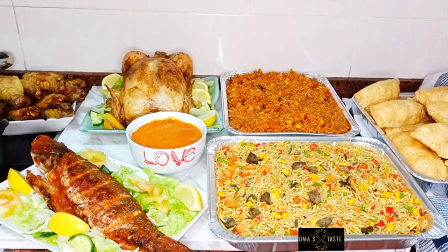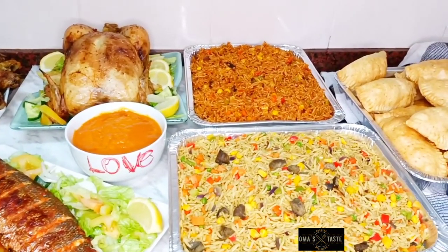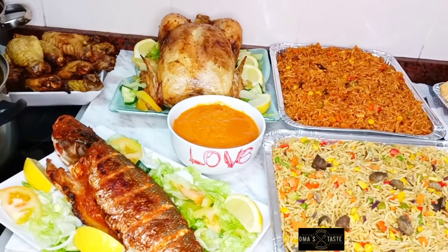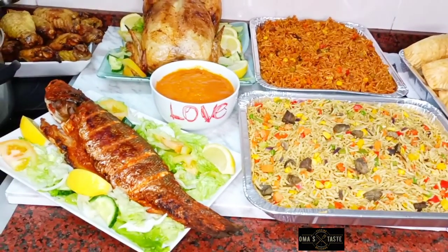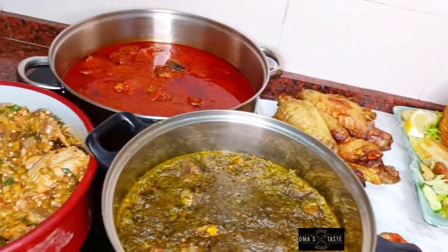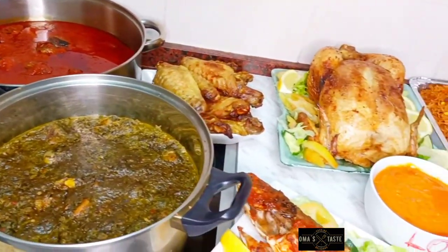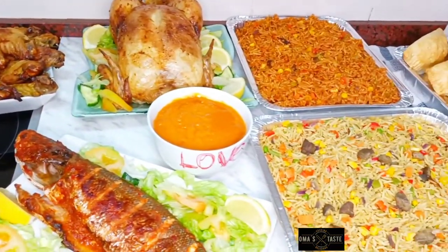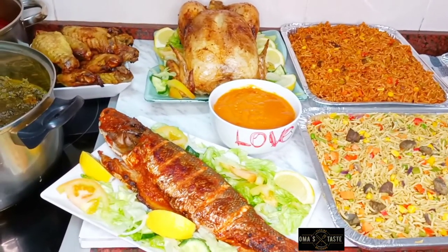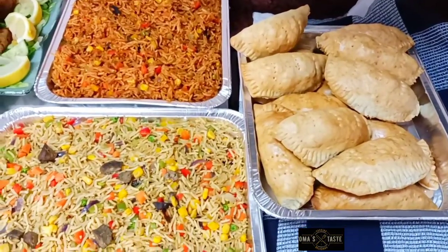So here they are, ladies and gentlemen, everything that your baby girl prepared today. Look at them. They are all ready. Thank you so much if you are still here with me. I don't even know what to say, but just thank you. These are all the meals that I prep in a day. You see it? They are ready. Everything is ready. I will just serve them, save some, and we'll eat the rest.